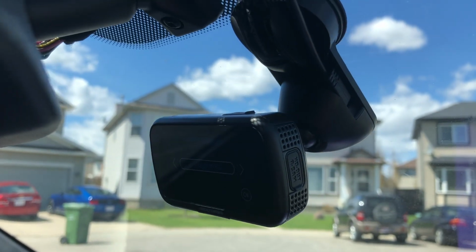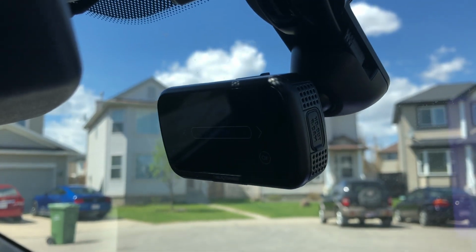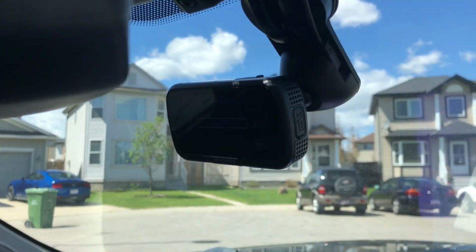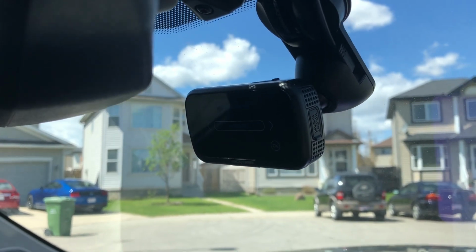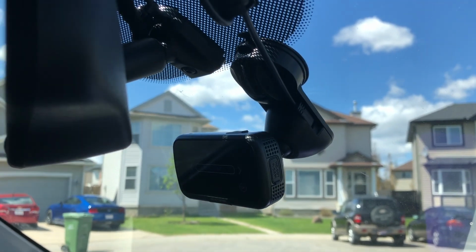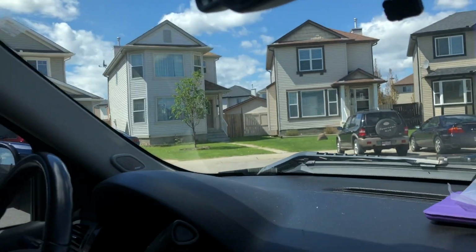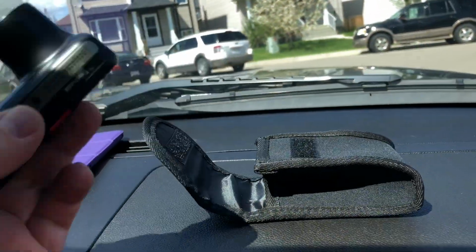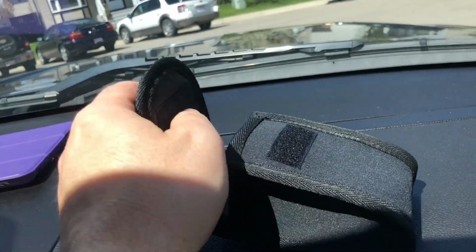and easily adjustable here on the mount. But as I said, between the suction cup and the magnet, it's actually really impressive how firmly mounted it is and how easy it is to install and to take on and off. And as I'd mentioned, because this camera operates this way, it's really easy to take on and off, and you may want to do so in between use. You may even decide you don't want to leave it in your vehicle, and it's definitely designed to do that because, as I said, it's just a magnet, and it's a strong magnet, but you just have to pop it off like that, and you've got your camera. And if you have it, you can store your camera, as I said, in the little accessory case here in between uses.